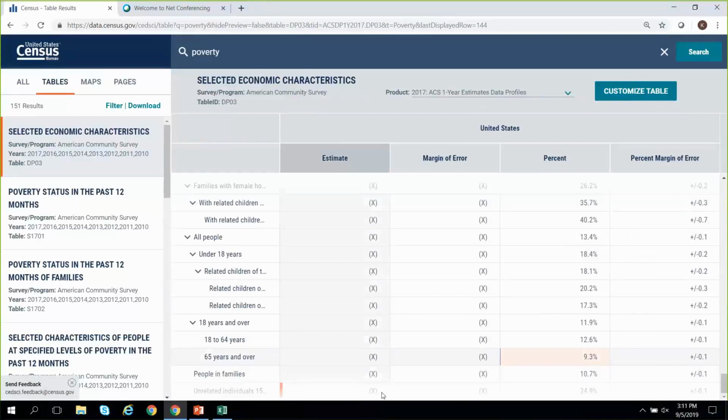I don't have a scroll right now because there isn't anything, but adding additional geographies will add the scroll. Maybe you can leave your information in the chat and we can dig a little deeper. Sure, and I can send you screenshots of what I'm looking at. That would be a great thing to send to cedsci.feedback@census.gov. Okay, thank you.